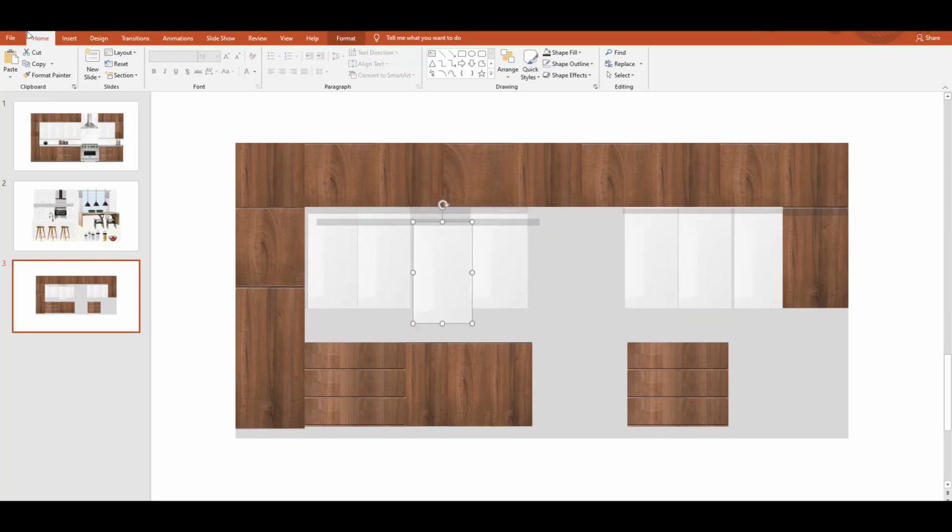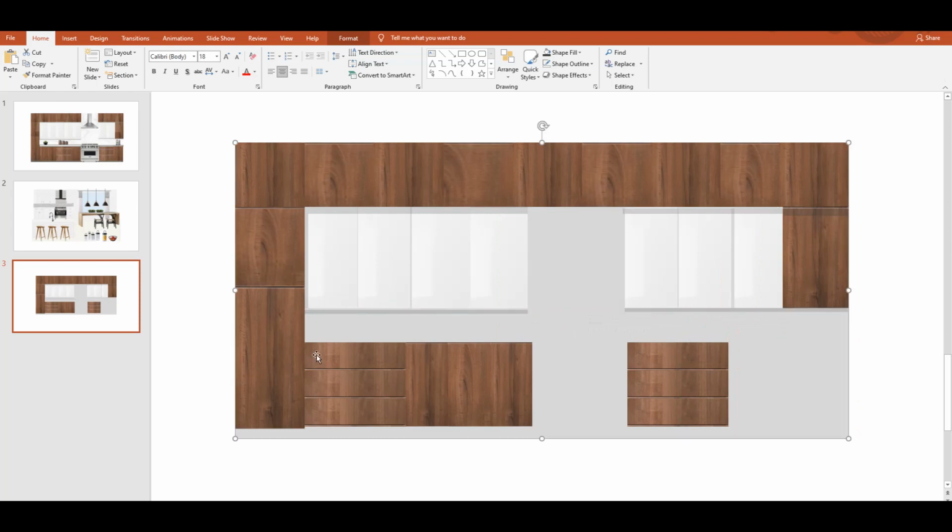Oops, hit the back button. Maybe you want to run a shadow underneath the cabinets as well. So maybe this shadow needs to be a little bit less prominent. So we can Control C, Control V. And let's put this here.